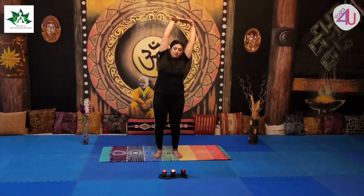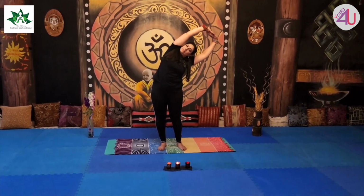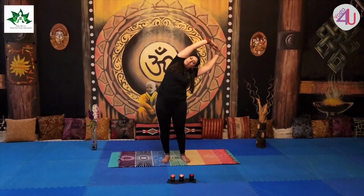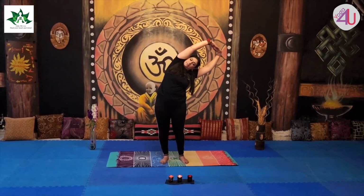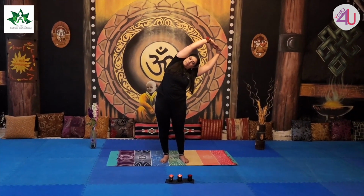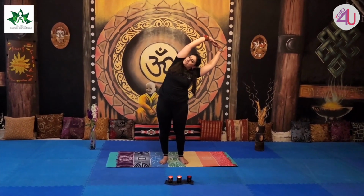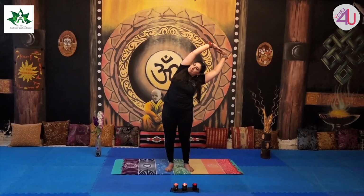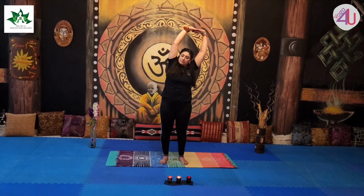Exhale to the other side. Again, keep your chest open, your elbows straight, your feet strong on the mat. Again, focus on your right side. Feel that nice stretching in your body. Inhale, back to the center.